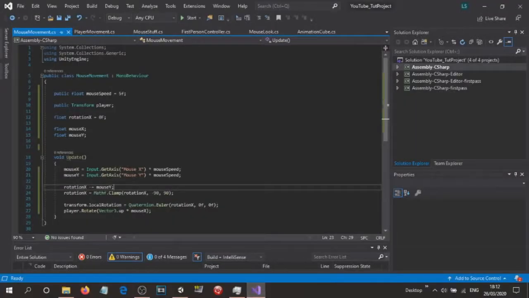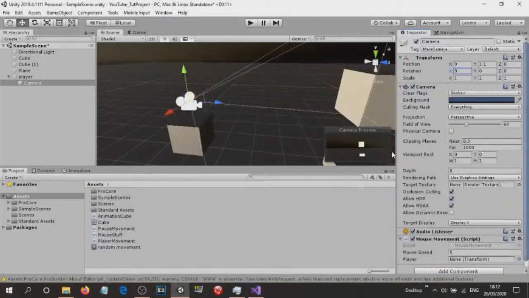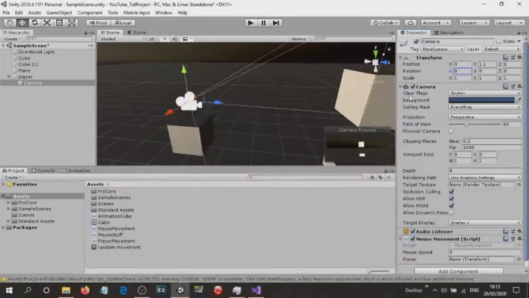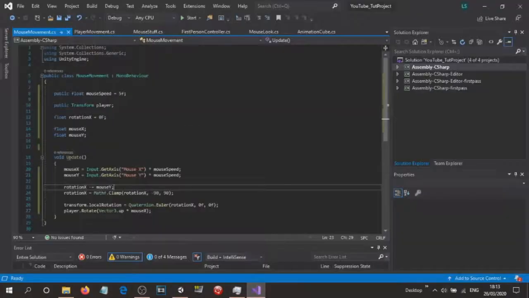But just understand that the rotation X variable that we created is reflecting the rotation X of this camera, and the rotation X is minusing the value of mouse Y. So yeah, just try and understand that.